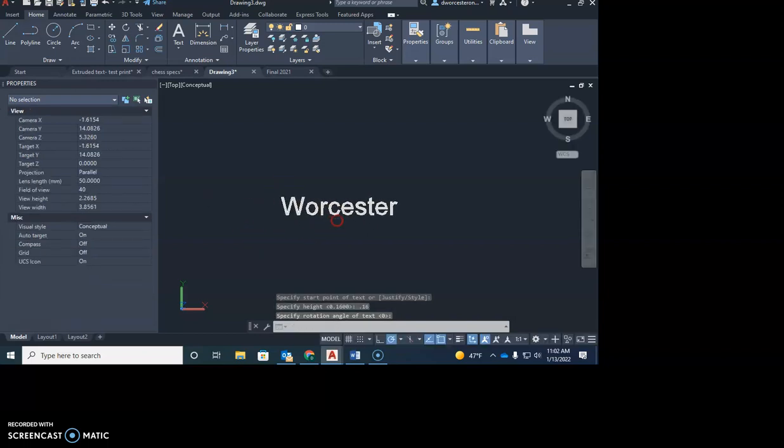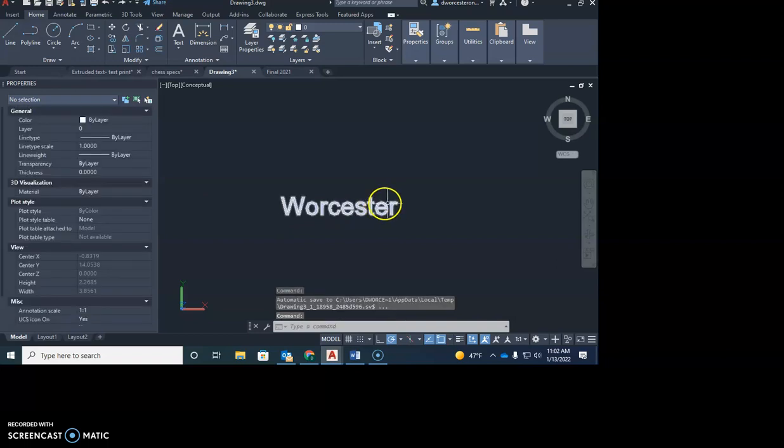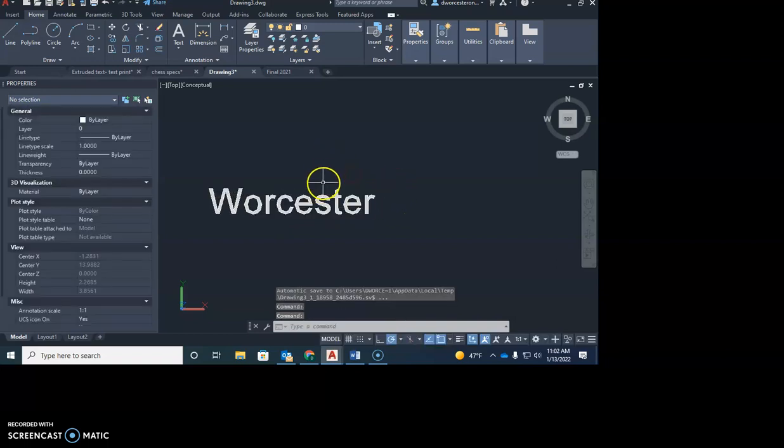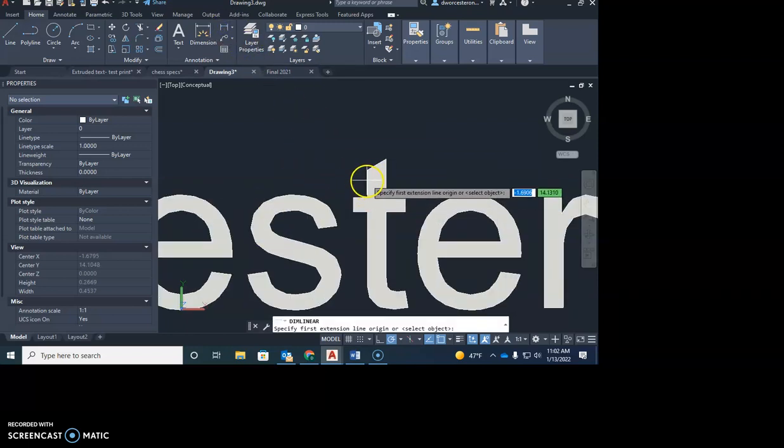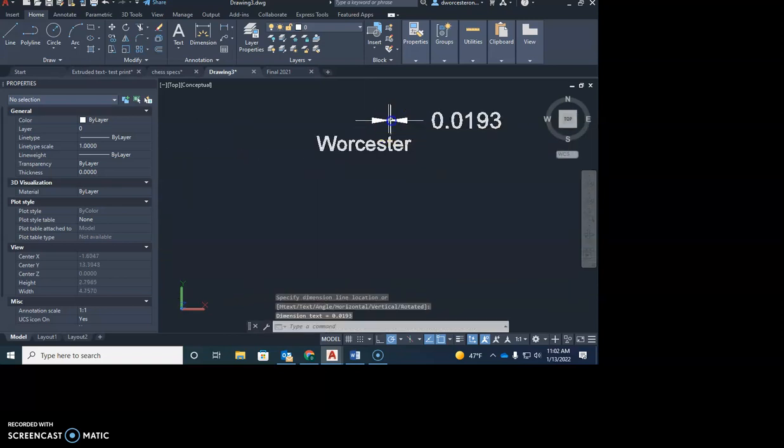Now, I said 0.16 size was the minimum size that worked well. However, it has to be a thick, bold text. If you notice, this text is kind of thin. If I measure this text from about right there, just to get an approximate measurement, to about right there, that text measures 0.019, which is way below our specs for our pawn pieces, and our specs on our rings are going to be 0.03. So that's below that spec.